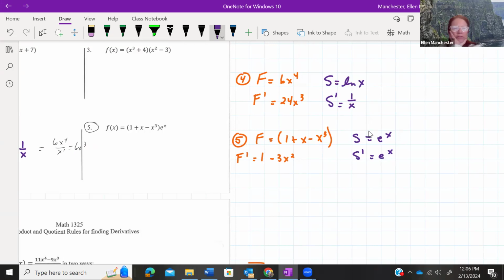All right, so those are your derivatives. Just double check yours and make sure that they are the same. With the first, I just use the power rule, and with the second, I use that special e to the x. So now set that into the product rule.